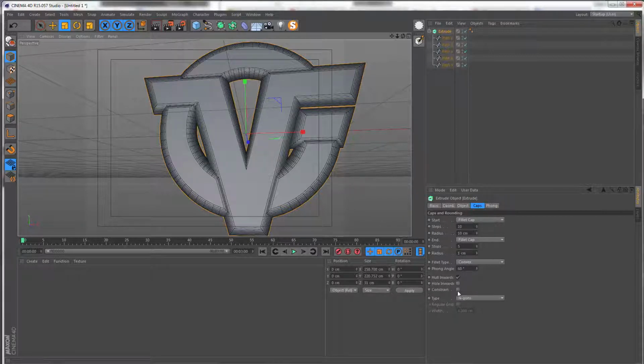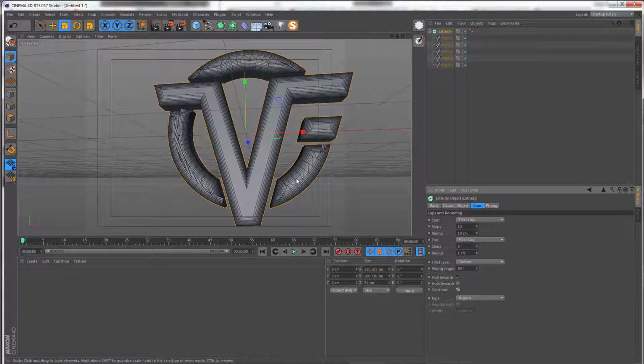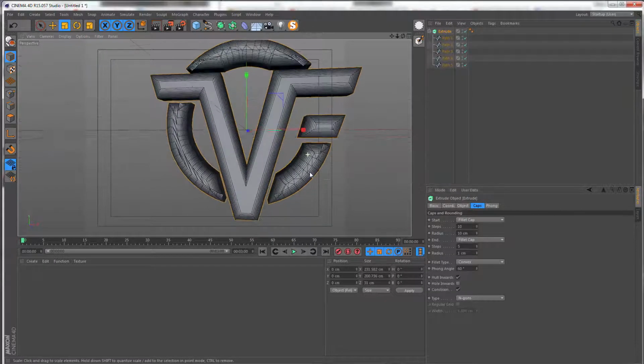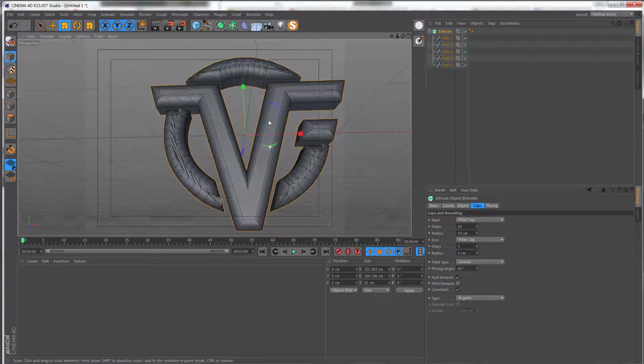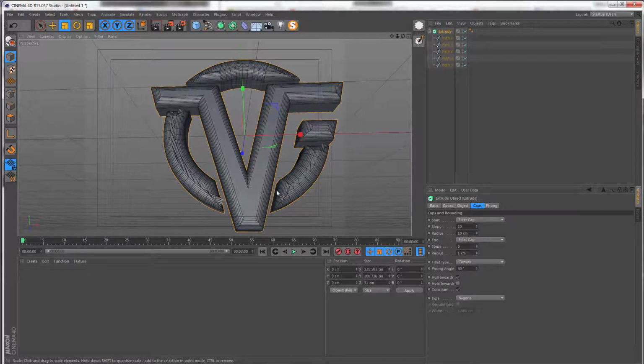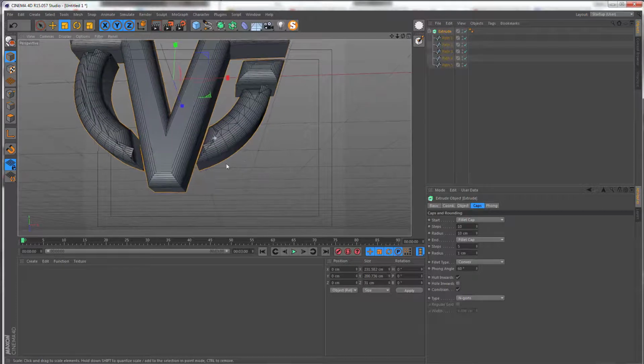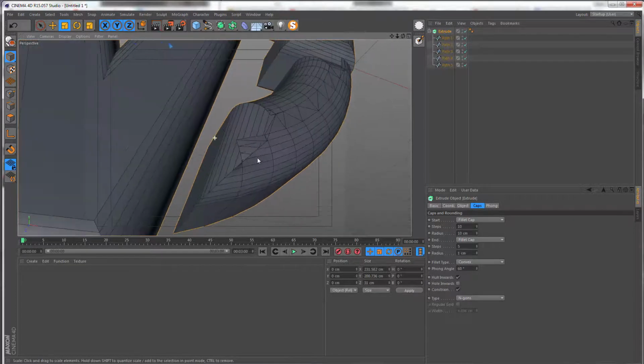So this is where you would tick constrain, and now it's contained within the original boundaries, so there will be no intersecting, at least into other parts of the logo. But you may start to see other intersections happening on the individual pieces, like here, for example.